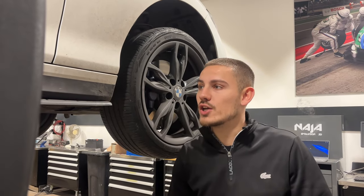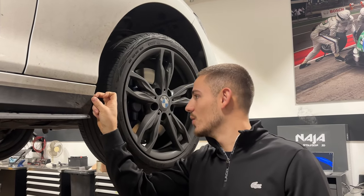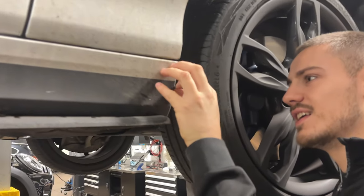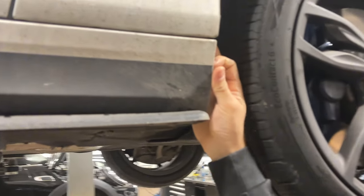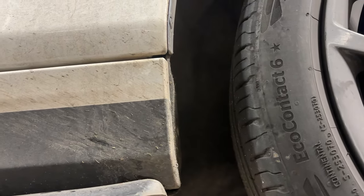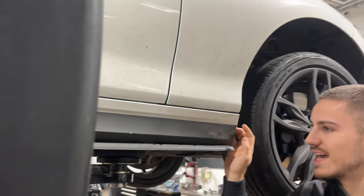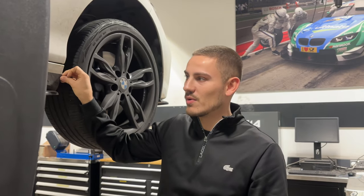Right, it's the first plan of action. I hate these. I need these off. I don't know how well this is gonna come off because these have been on there for a while, clearly. So I need to start with getting these off. Once I've got these off, then I can attempt to heat these, and if they don't come off, we're gonna be here for a long, long time.